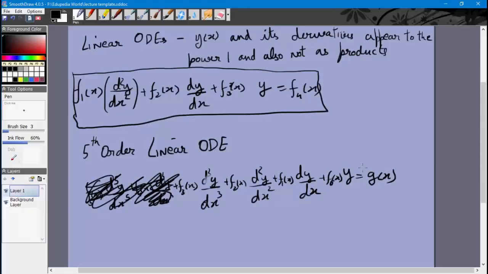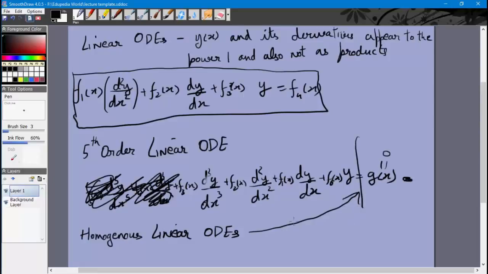Again, the reason we categorize equations in this form is we can easily solve linear ODEs, but for non-linear ones we have to try some unusual methods. And finally, we have a last categorization, which is a subset of linear ODEs, which would be homogeneous ODEs. Homogeneous linear ODEs have the property that this term g of x is 0. The RHS basically will be 0. So the form of a homogeneous linear ODE would be this is equal to 0.